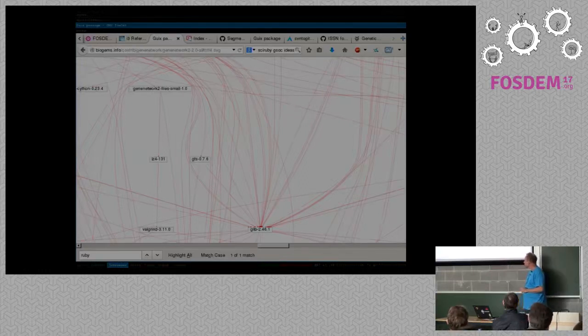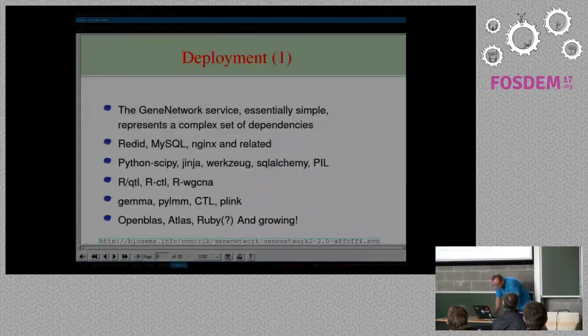Let's go back to the slides. Essentially what is simple is actually not so simple. There are also dependencies for OpenBLAS and Atlas, which are kind of competing libraries. And then there's the Ruby dependency, and the number of dependencies is actually growing over time. Any time you add a package, you get more dependencies in. And I've so far avoided doing the JavaScript stuff, because the JavaScript we're loading ad hoc now, which NPM, the Node Package Manager, is actually great at, but it's such a mess, it's unbelievable.